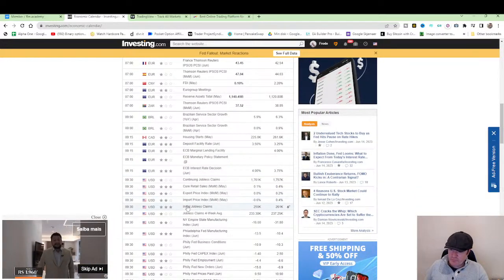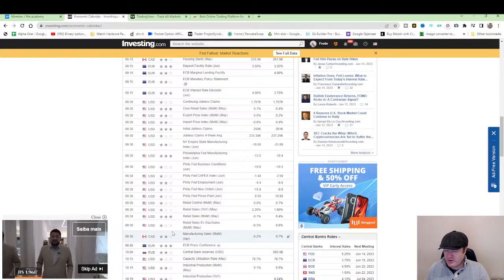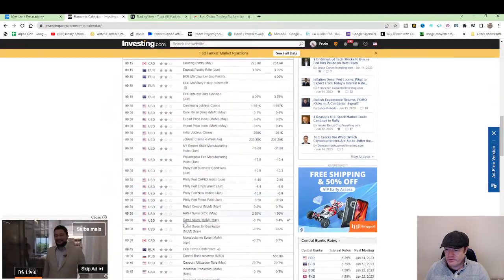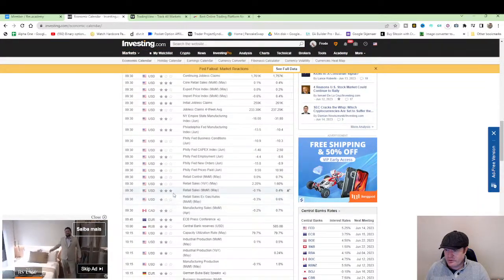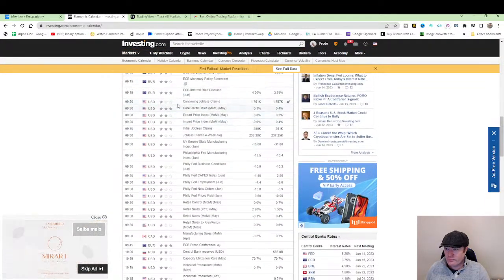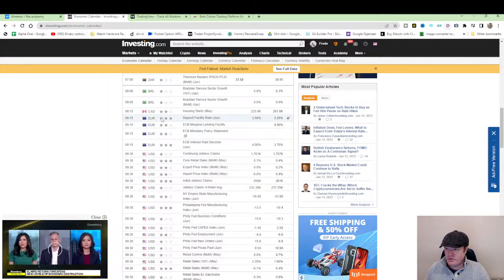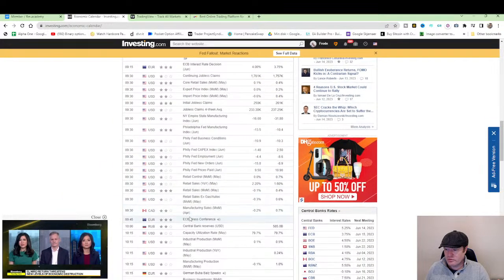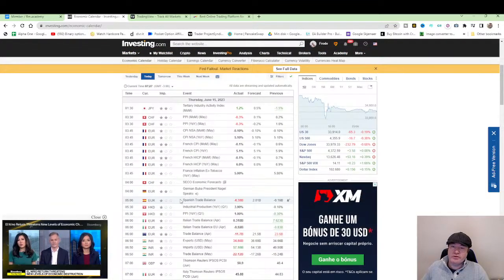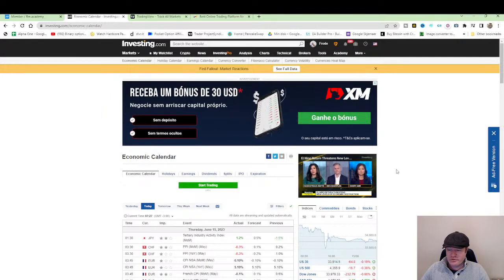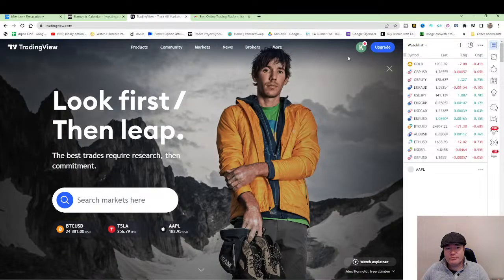You can see there are quite a lot of 3-star news today. Quite a lot actually for euro and dollar. Let me check how many there are. For dollar there are 1, 2, 3, 4 3-star news, and for euro it's 1, 2, 3. So 7 3-star news that will impact the market today. So yes, today we need to be careful. That's up to you. I will give signals as always, but it's up to you to follow the news.